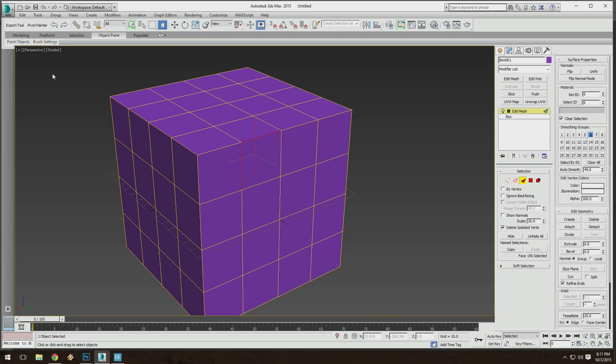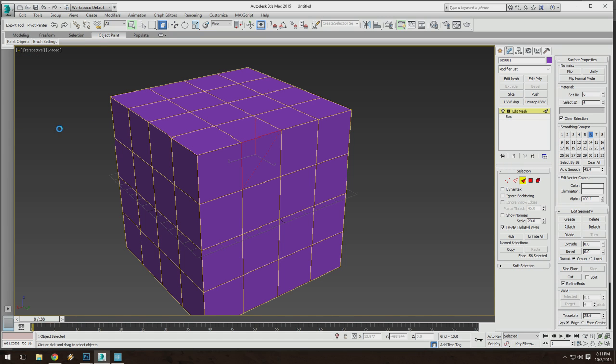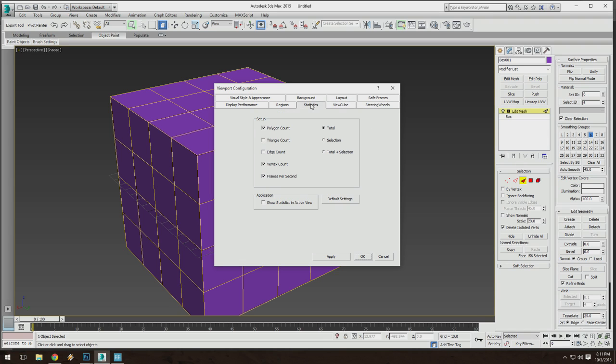If that's not the case anymore, because that used to be the default shortcut, you can still bring them up by going to Configure Viewports. And there's a Statistics tab. It has all these things that can show you polygon count, vertex count, frames per second, triangle count, edge count, total and selection, blah, blah, blah.